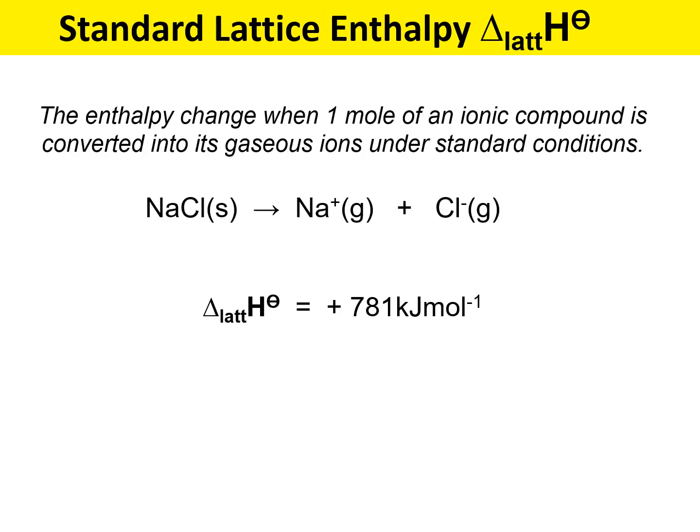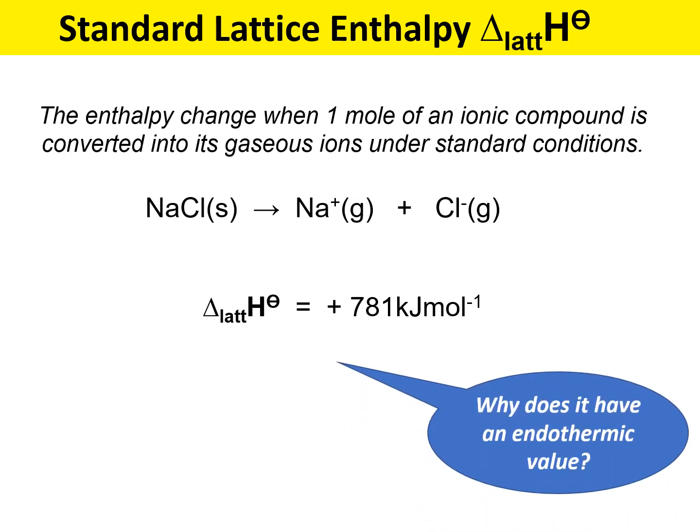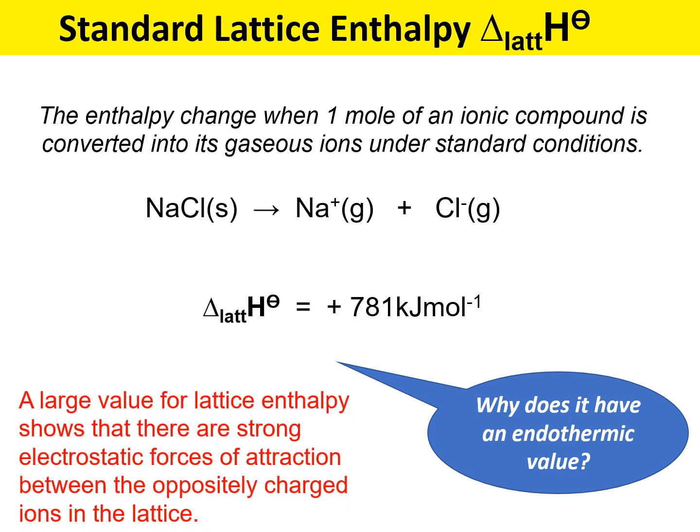Let's look at our first new definition, which is standard lattice enthalpy. The standard lattice enthalpy is the enthalpy change when 1 mole of an ionic compound is converted into its gaseous ions under standard conditions. This value will always be positive, so it is an endothermic process. This is an endothermic process since energy is needed to overcome the attractive forces between the ions and separate them. Ionic compounds are generally solids.